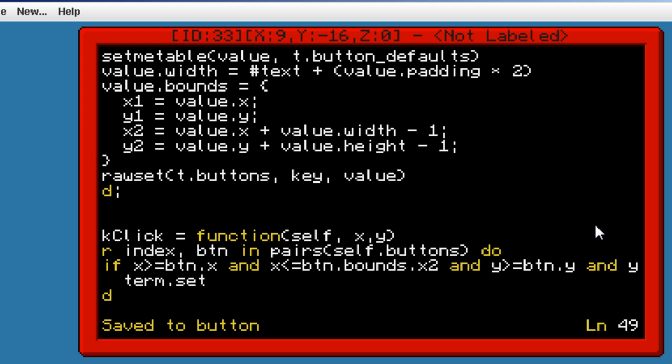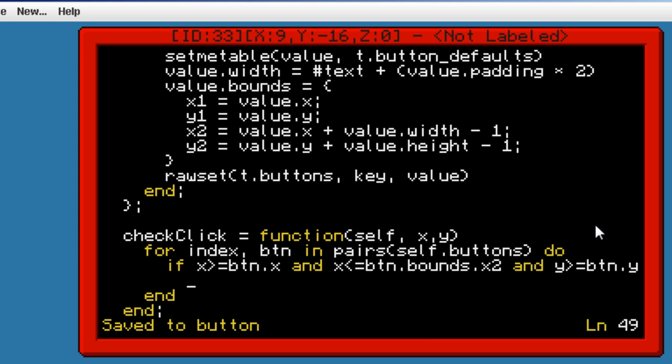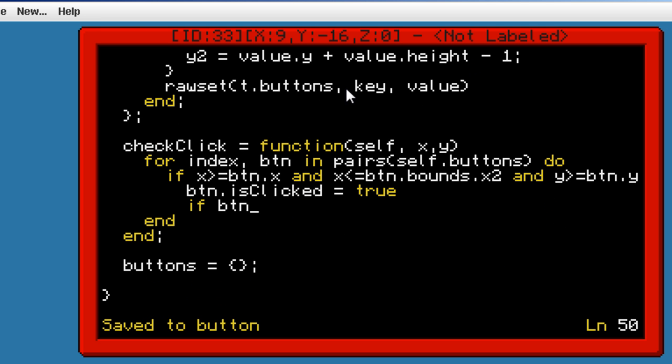Then we will set, not set the cursor position. We will first set the click value to true. So the button has been clicked. So we're going to make that true. And we're also going to check if it's got an onClick function.